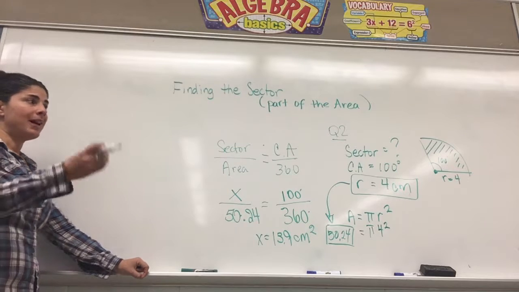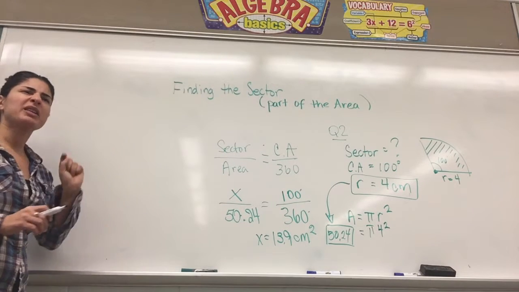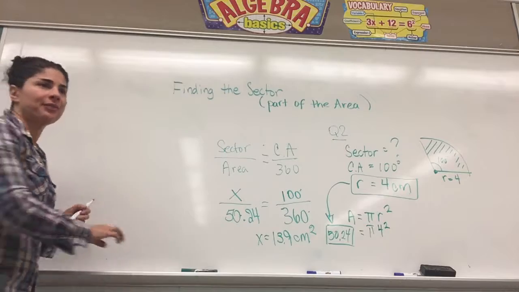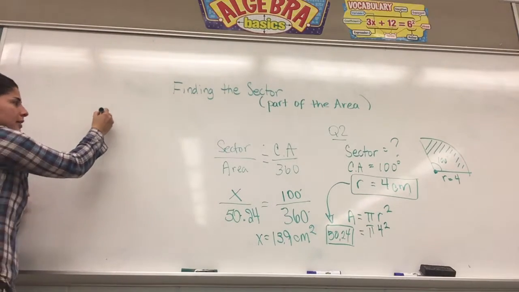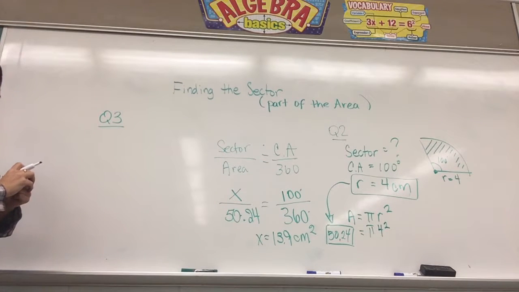But now I'm going to give you another question, which is not going to give you the radius, but I'm going to give you the diameter. I'm so sneaky. Question 3, ready? I'm going to put it on this side. Question 3, follow with me. If you're watching me at home, after I write the question, stop it and do it.